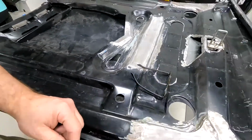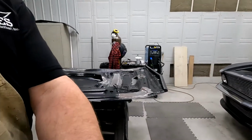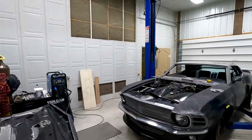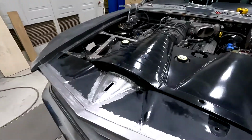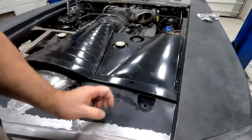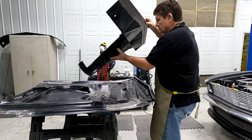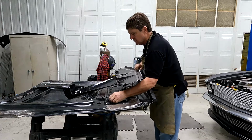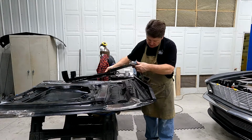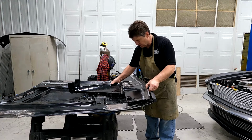So I'll show you how that hood scoop, the one that fits over this one here, I'll take that off and lay it on the hood. So this is the one I'm talking about. So it lays, of course, across the radiator cover. And so that's what we have right there.